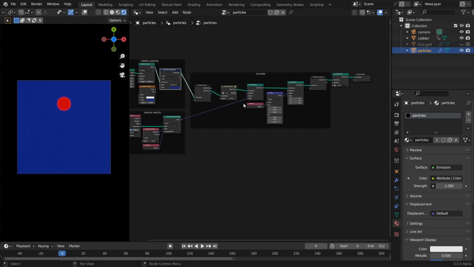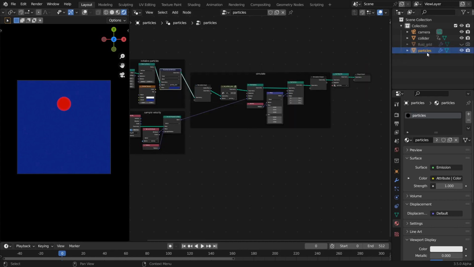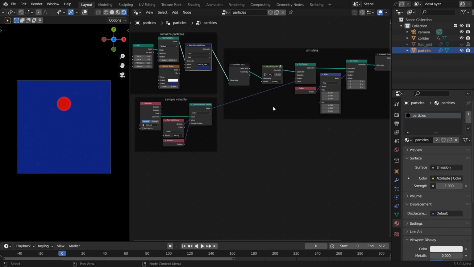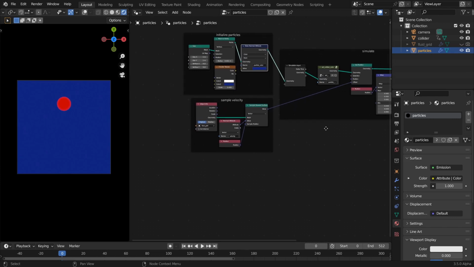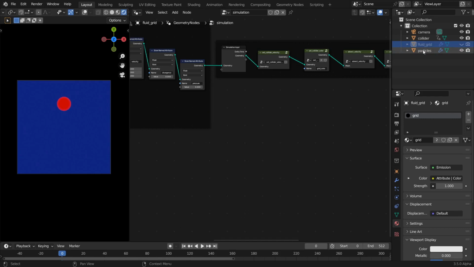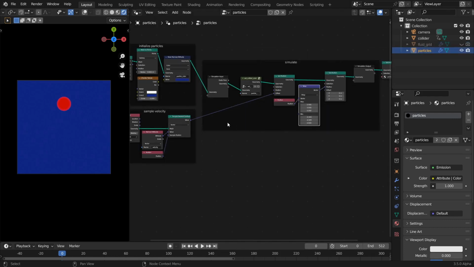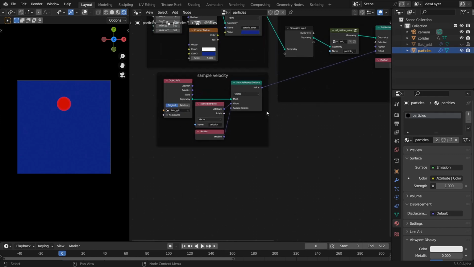And all you're doing here is you're sampling the velocity of the fluid grid and advecting the particles based off of the velocity of the closest points to the position of the particle. And then you're also wrapping the position of the particle, similarly to how we wrapped the advection steps within the fluid grid simulation node network, so that if they go outside of the bounds, they just switch to the other side, and so you can just keep those particles within the simulation.